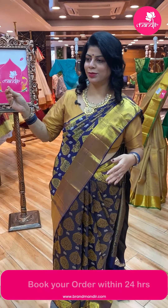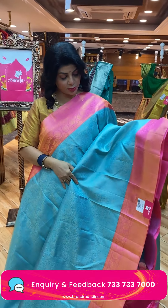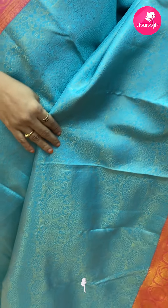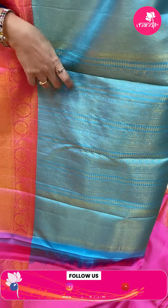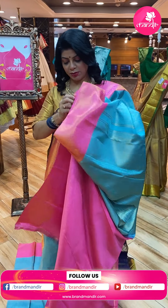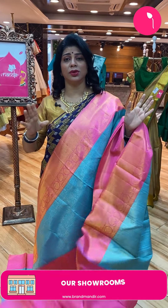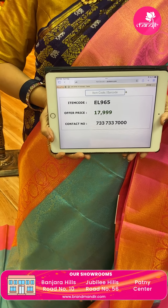Next saree — pink and blue color. Very gorgeous saree. Matankura florals and leaf vines. Contrast border with diamonds and floral vines. Pallu is self with stripes — different design borders such as floral vines, diamonds, and leaves. Blouse contrast with border and butas. Too good! Munchi candy pink color. Price is ₹17,999. Code is EL965.